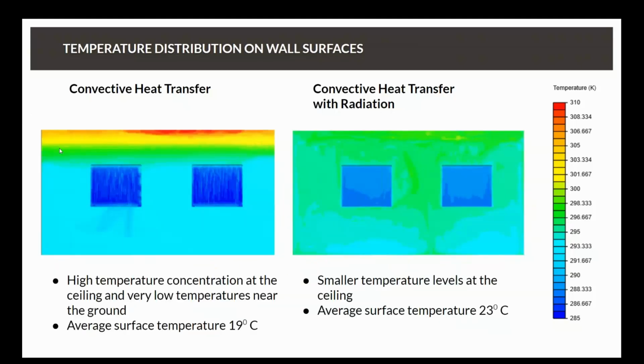And again, if we take a look at, this is a coupling, looking at one of the walls, we can see obviously the temperature on the left-hand side at the top is warmer because, again, the heat can only convect. On the right-hand side, it can radiate, so we get a slightly different temperature balance. Bear in mind the scale on the right here isn't huge, but the temperatures do change, between sort of 5 and 10 degrees.